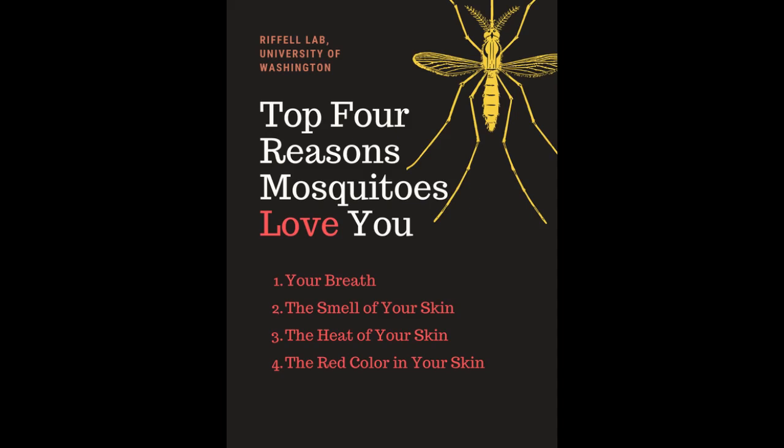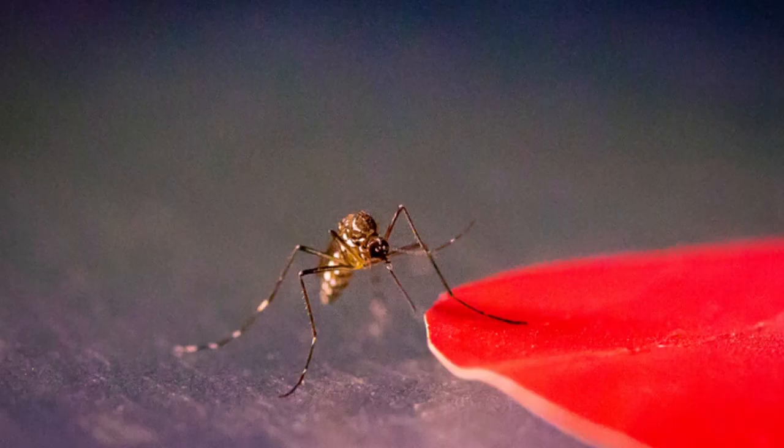The shade of your skin doesn't matter. We are all giving off a strong red signature. Filtering out those attractive colors in our skin or wearing clothes that avoid those colors could be another way to prevent a mosquito biting. In their experiments, the team tracked behavior of female yellow fever mosquitoes, Aedes aegypti, when presented with different types of visual and scent cues.